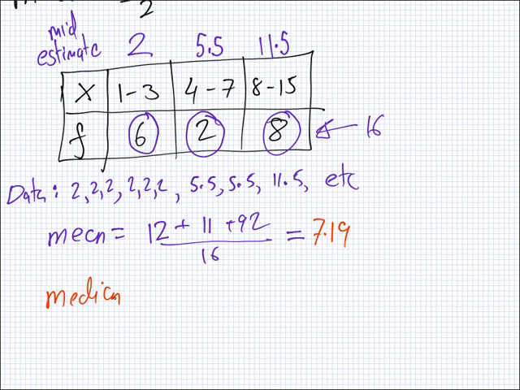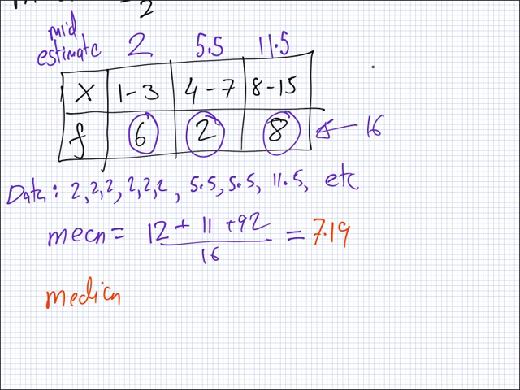Add 6, 2, and 8, and you get 16. If you have 16 numbers, where will the middle be? Well, 8 and 9. Because this is what you were asking me earlier, wasn't it? What do you do if you have an even number? 8 plus 9. So I have to look at the 8th number and the 9th number.